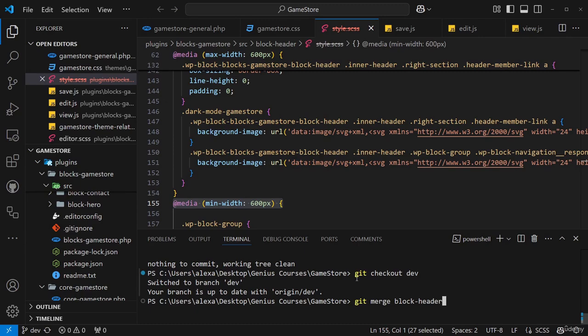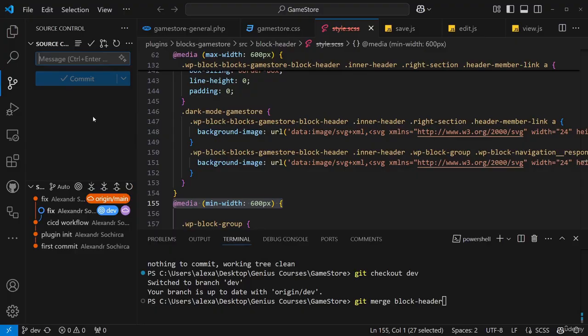The moment I push them to the server, CI/CD will start and send them to the test server. If any conflicts do arise, and it cannot automatically merge the branches, they will be displayed here. We can manually open them, review, apply the necessary actions, and only then commit and push. I will not do this now.